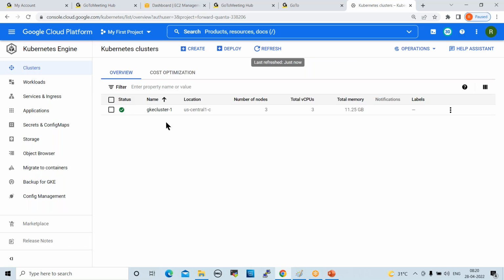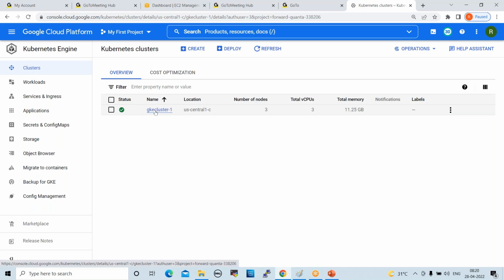Fine. See here, cluster is ready, right? So our cluster is created here. So here, number of nodes: 3 nodes, total virtual CPUs: 3, total memory: 11.25 GB, right? So click on this cluster, open this cluster.